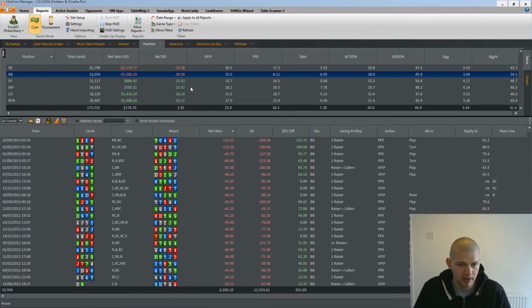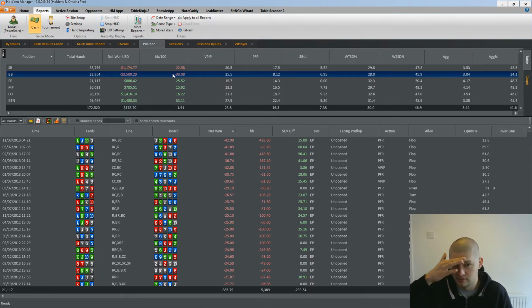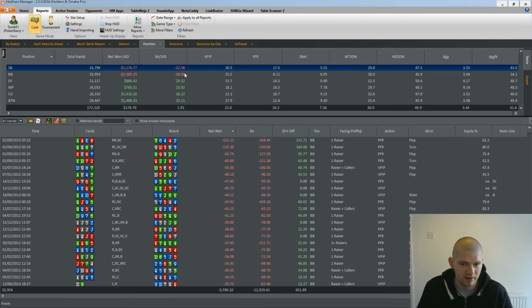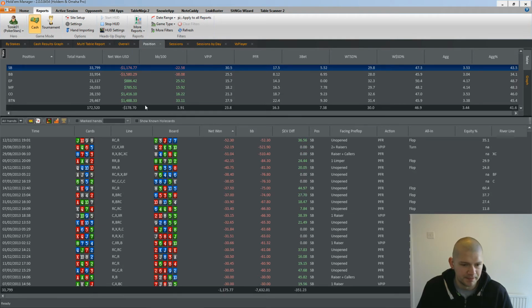Right, small blind, big blind, loss is what we expect. Every other position is a profit. However, I do think the big blind loss is quite a lot. Even though it's only 38 big blinds, we could reduce that somehow. So I would just play tighter out of those two positions, definitely. But yeah, every other position is a profit, as you'd expect.